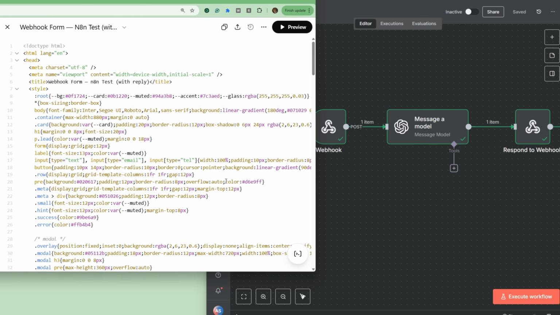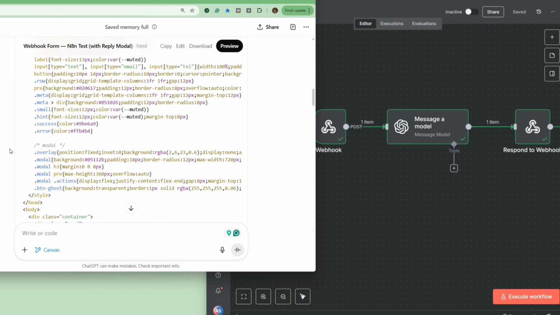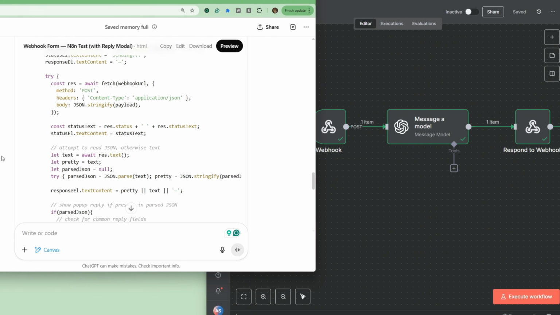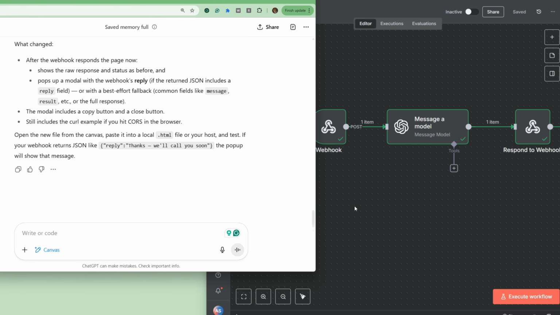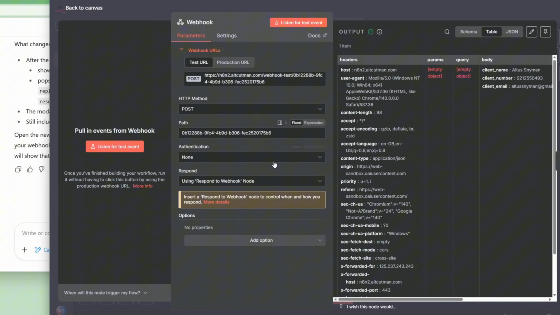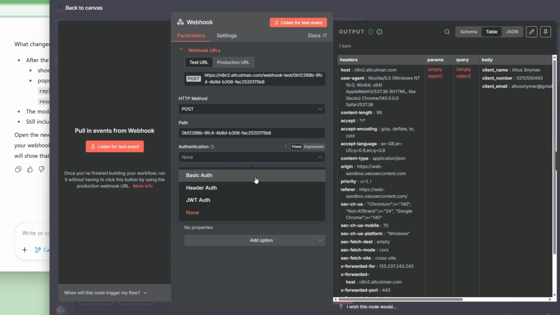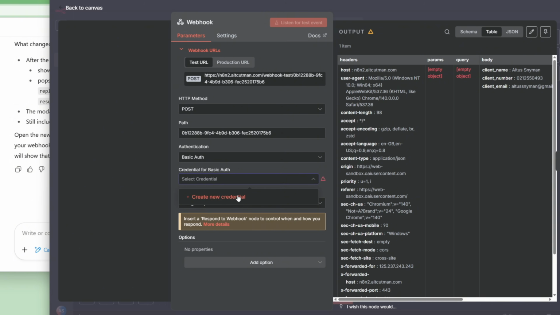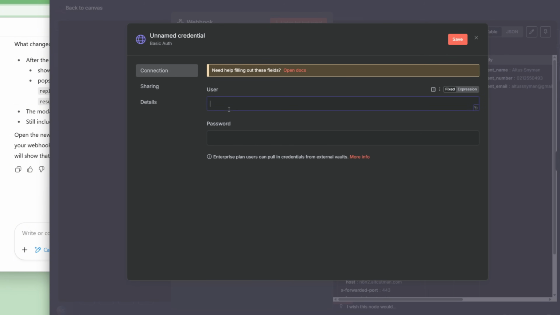That's the basics. Okay. Let's just quickly see if we can add a quick bit of authentication to it. I'll see if this part works. Let's go in here again. Authentication is going to be basic authentication, create new credentials.